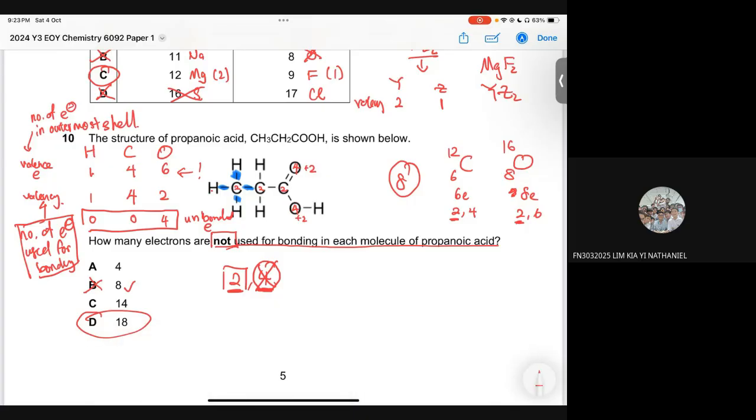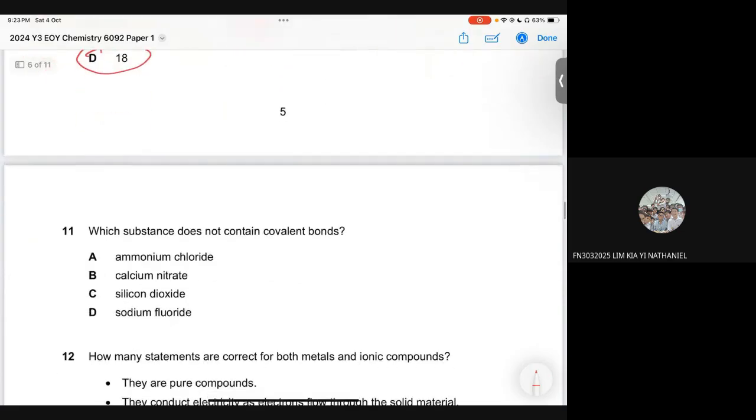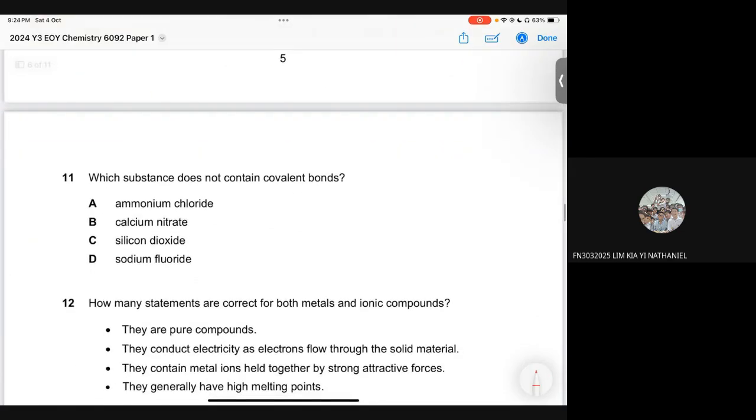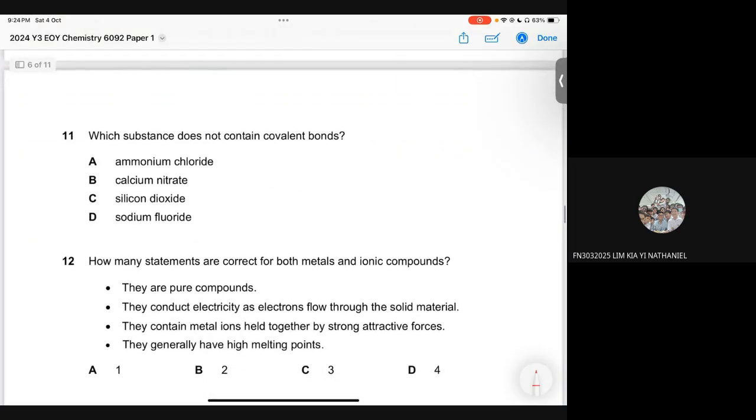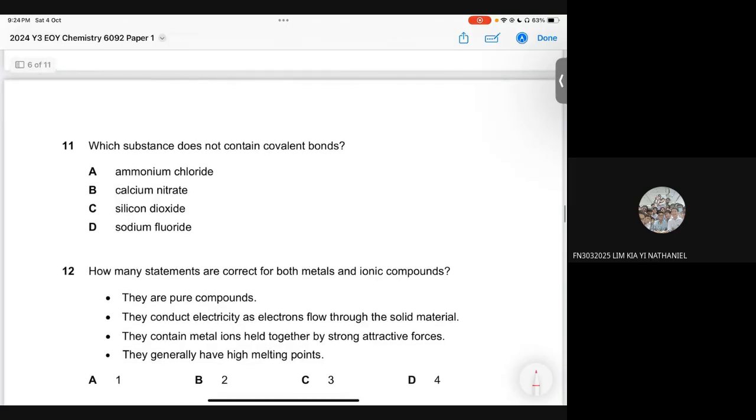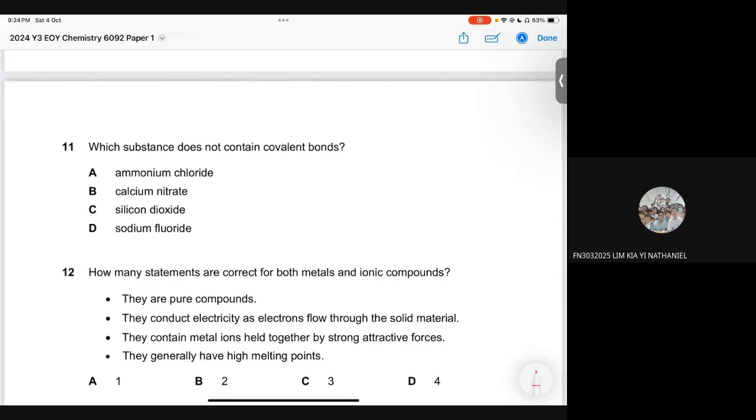Thanks. No problem. Okay, let's go on to question 11 now. Which substance does not contain a covalent bond? Actually, this is a bit of a semi-trick question. If you look at all of this, most people will be stunned, because why? You only know that this is silicon dioxide, the only covalent substance. So I know C contains a covalent bond, so C cannot be the answer. Then the rest are ionic: this ionic, this ionic, this ionic. Then how can it be that they do not contain a covalent bond?